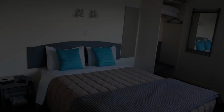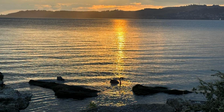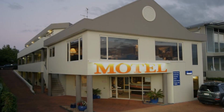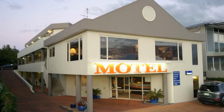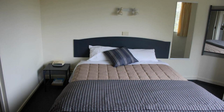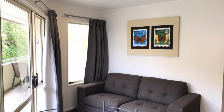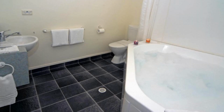Now you are watching a 4-star hotel. The location of the hotel is fine and guests love walking around the neighborhood. There are 10 types of rooms available on booking.com. You can book online and enjoy it. You can see more than 1000 reviews of this hotel on booking.com. Its review rating is 8.1, which is very good.